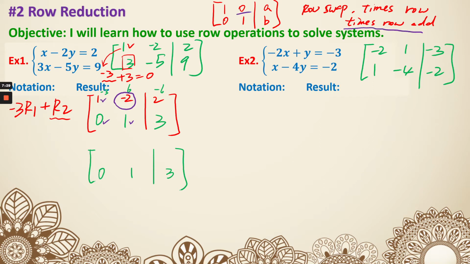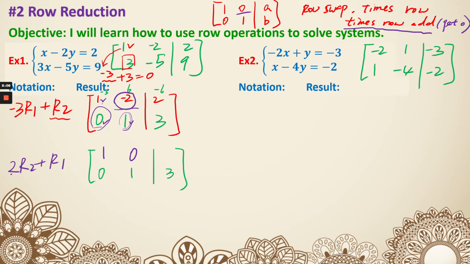Whenever you try to get a 0, times row add is the one to go. Get 0. That's the one we are going to go for. Because we can always make the other row into the opposite number, then add on to this -2 to get a 0. So let's do that. We're going to multiply the second row by a 2, because that's going to change this one into a 2, and add on to the first row. 2 plus -2 is going to give us a 0. And as you may notice, 0 times 2 is still a 0, then add on to a 1, that still remains a 1. That is the whole reason why we try to get this 0 right after the 1, because then we don't need to worry about it.